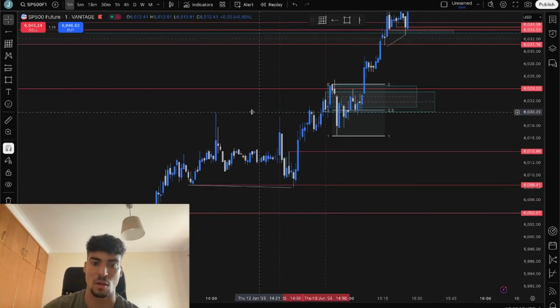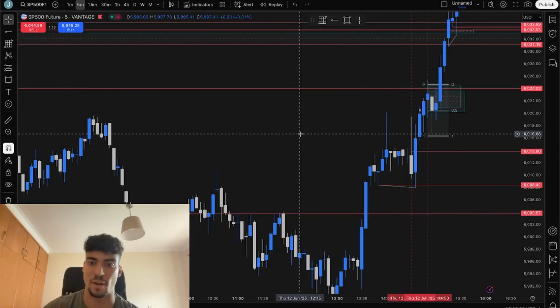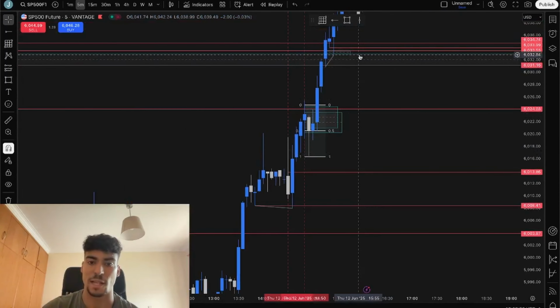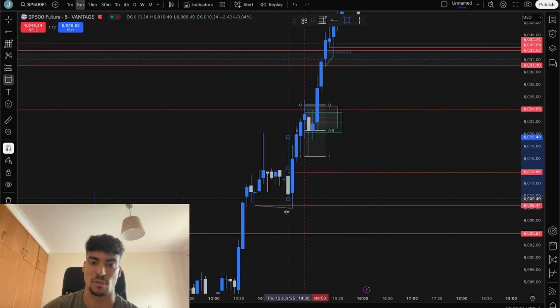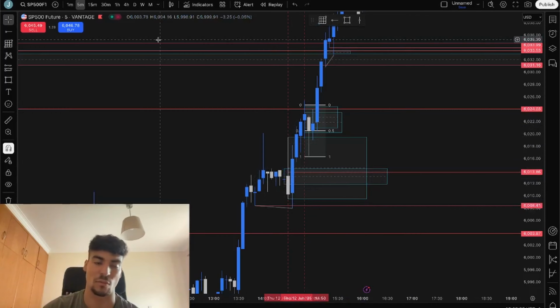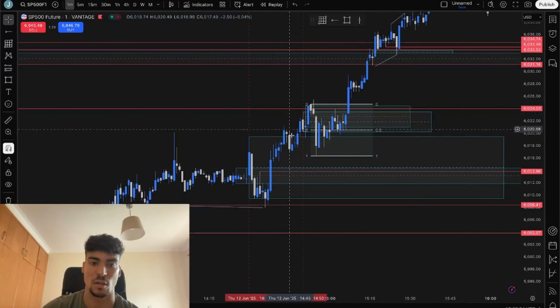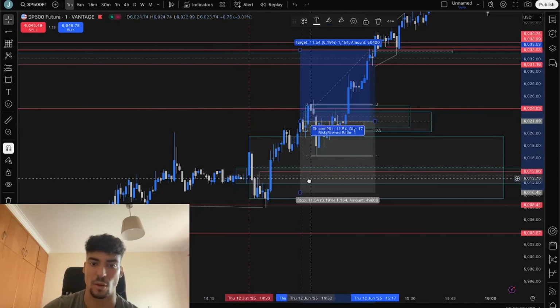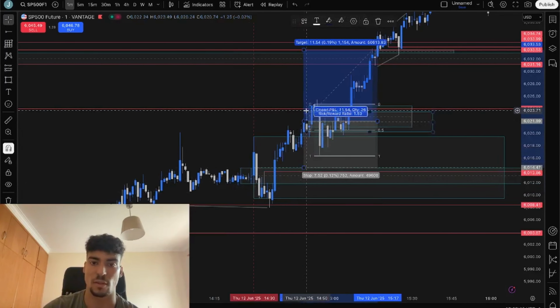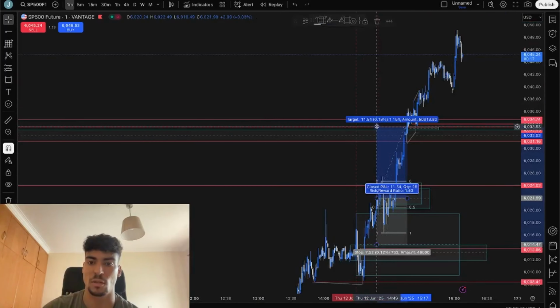And yeah, price just wasn't moving the way I wanted it to. The only trade you could have taken was if you take out this 5-minute order block, this 5-minute breaker block, because on the 1 minute there was really nothing you could have taken. Just out of the breaker block reaction, enter on the reaction out of it, or if you want to be safer, on the break of structure. Stop loss, you can put it right here and then take profit all the way up to these relative highs.